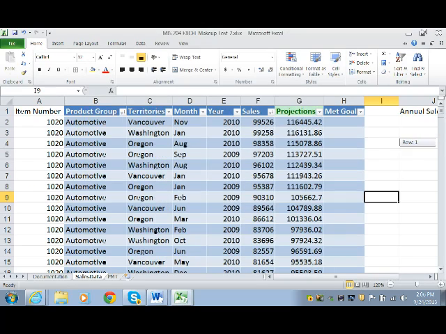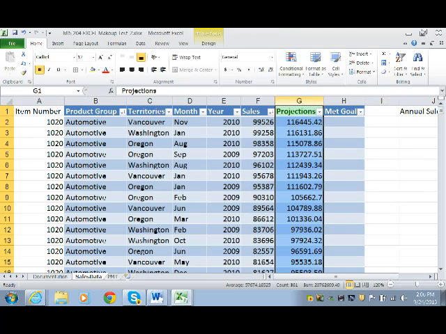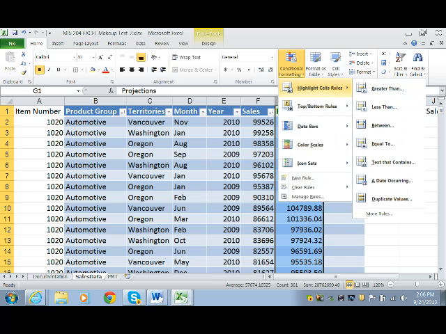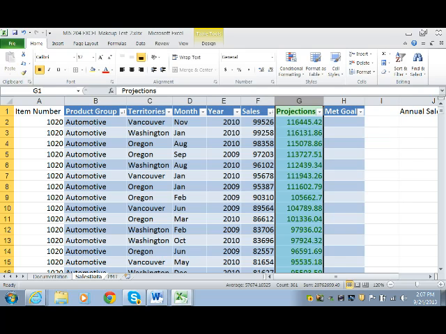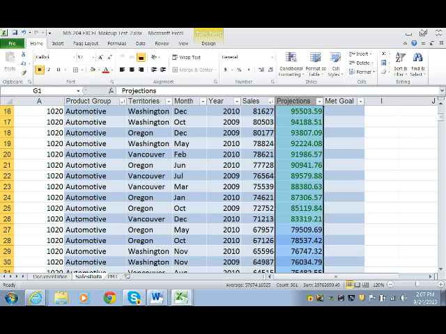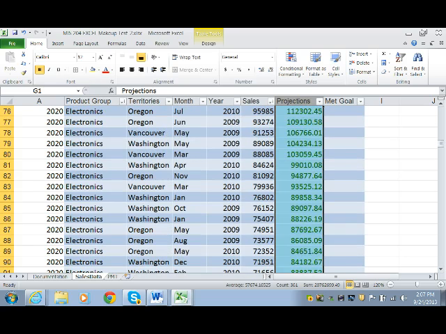So again, I'm going to do the same thing again. So highlight G, use conditional formatting, highlight cell rules greater than, and it is 80,000. And I want to highlight them with green fill with dark green text. So now I have a large number of cells that are highlighted in green, dark green. And in every category, you will have some that are dark green.